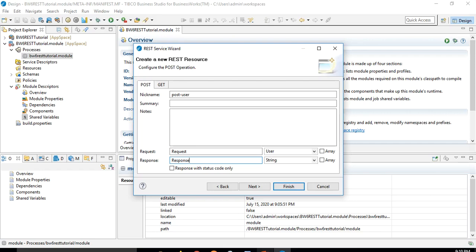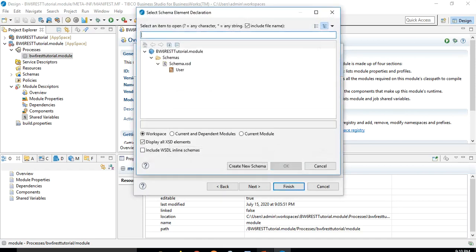But in our case, we want to return the user ID, because once the post operation will be invoked with the JSON payload, the user will be added into the database, and the ID of the user will be sequence generated. So whatever is the ID of the user, we want to return that as a response to the client, so that client can use it for further processing or to call the get operation. So for that purpose, we will use XST element here, and for the response, we will create a new schema. You can create one schema in general and put the request and response elements and then specify the sub elements there. But in our case, let's create a new schema for response.